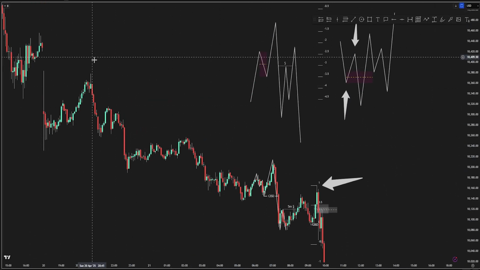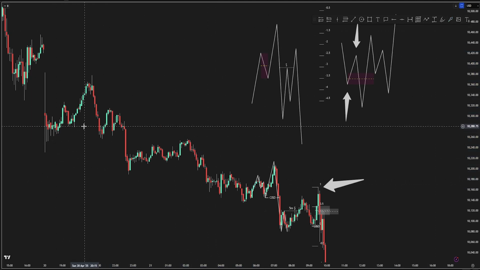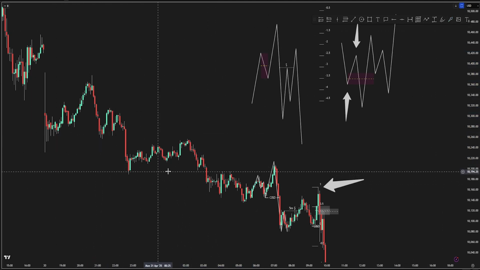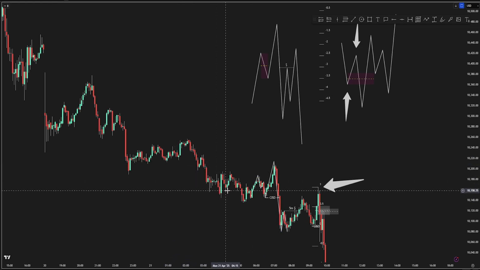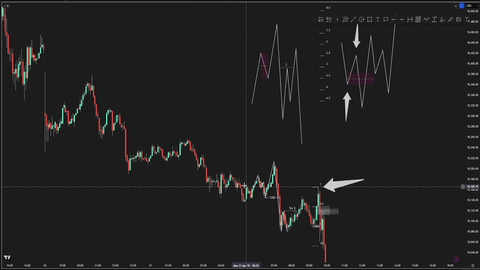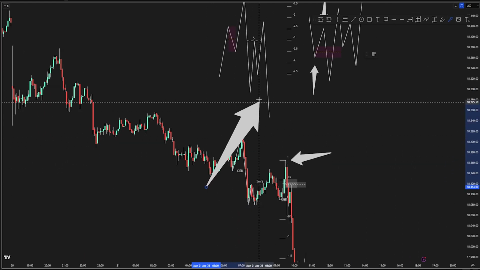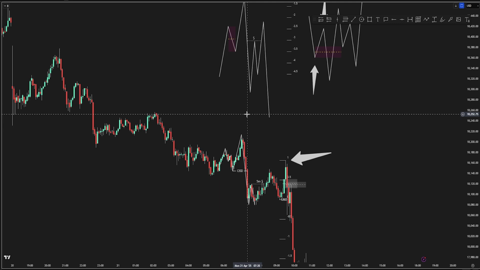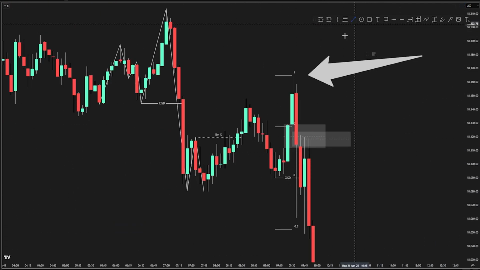We're clearly bearish on this day, correct? Like we're clearly bearish. CISD to the downside. CISD to the downside here as well. CISD to the downside here, and that gets ran up on. And so it looks like a pivot point to go bullish, right? It looks that way, but it's not. It CISDs to the downside again, and then we drop. This is a CISD to the upside here as well.